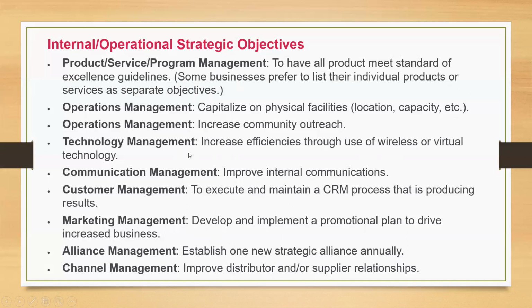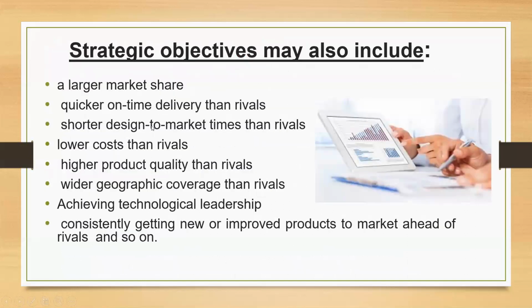also with other majors, hindi lang dahil kayo ay nasa OM, nasa finance or HRA, dun lang kayo magpo-focus. Of course, you have to focus on what matters to your major, but of course, you have also to consider other things like this. Strategic objectives may also include a larger market share, quicker on-time delivery than rivals, shorter design-to-market times than rivals, lower cost, higher product quality than rivals.